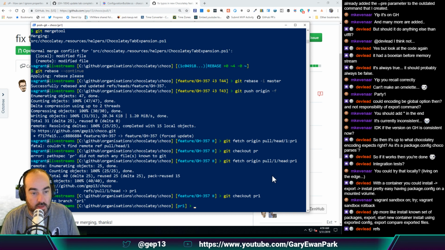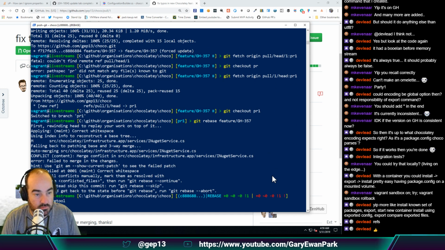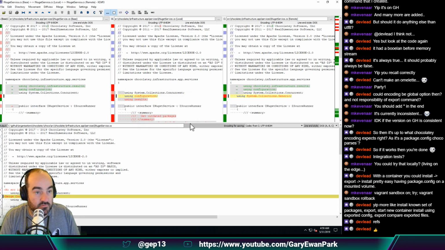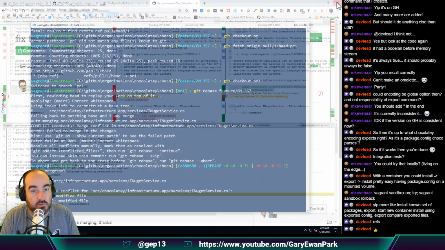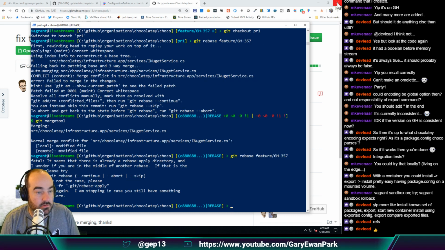Better. And then git rebase this on feature there. Git merge tool. 0 conflicts. Merge conflict on, we said it was B, didn't we? Let's just copy what we did before. Rebase that one there. Fatal, it seems there's already a rebase apply. Oh, give me 2 secs.